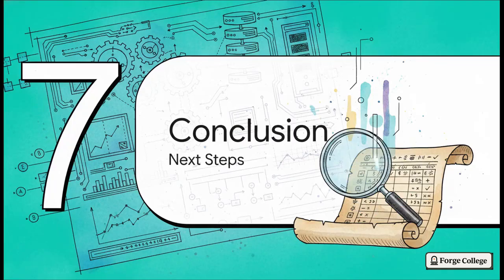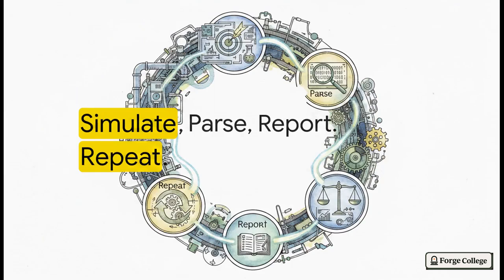And that brings us to our conclusion and next steps. Let's just quickly reiterate the core mantra of this entire explainer. Simulate, parse, report, and repeat. We simulate to avoid stateful side effects. We parse the logs with laser precision. We report by isolating the rent from the network fee. And we repeat the whole thing to guarantee reproducibility. I'm telling you, this is the exact step-by-step workflow professional Solana developers use when they're gearing up for heavy optimization.